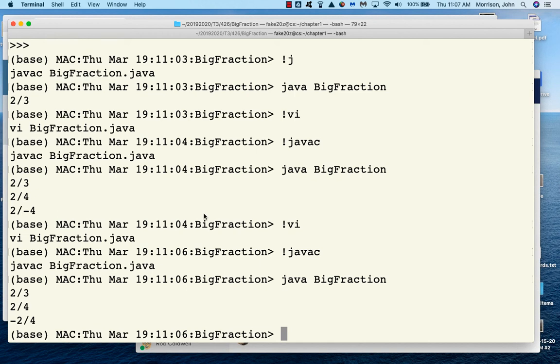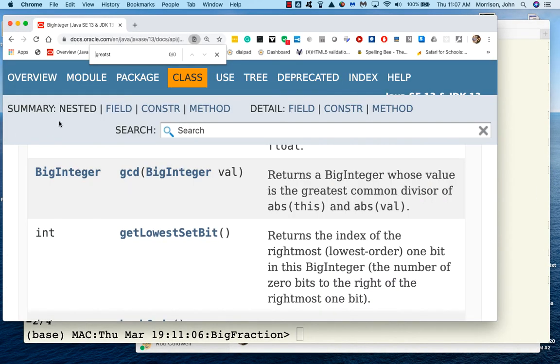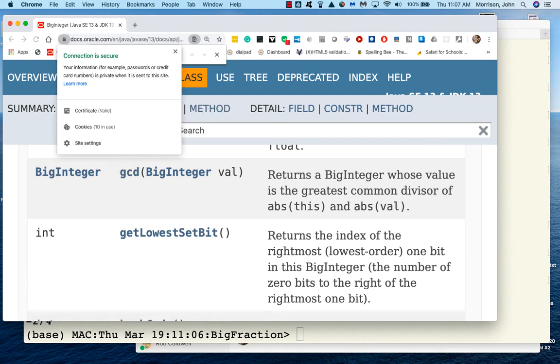Now, in the interest of use wheels, don't reinvent them, we can go into the documentation here, and we can see in BigInteger's documentation, there's a GCD function, greatest common divisor. It uses the Euclidean algorithm to compute the greatest common divisor, which is nice and efficient because it's big O of log of n. All right, and we're going to use that rather than making one ourselves.